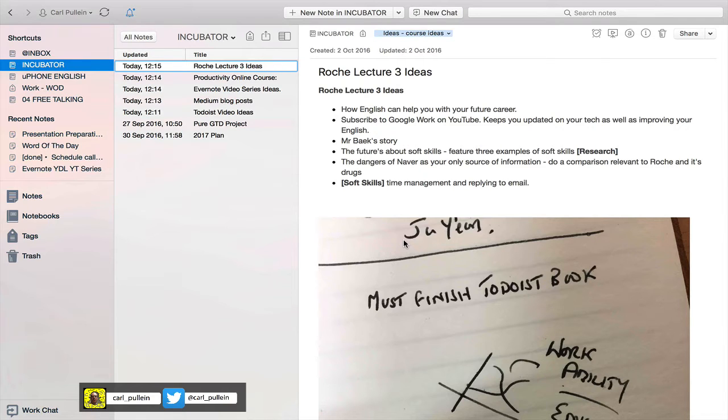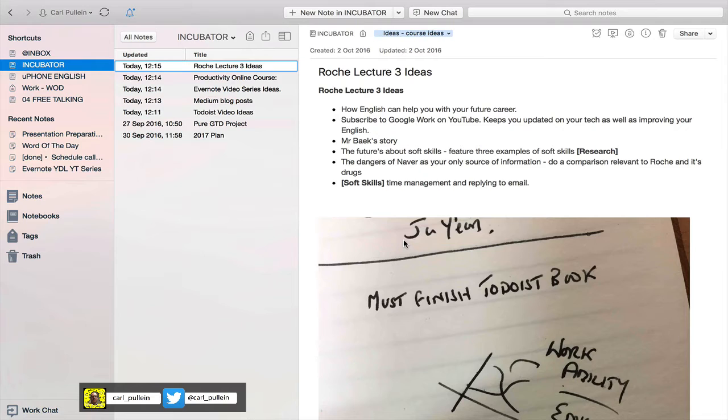In this episode, I want to tell you all about my Incubator notebook in Evernote. Now, my Incubator notebook is where I store all the things that I am currently thinking about.